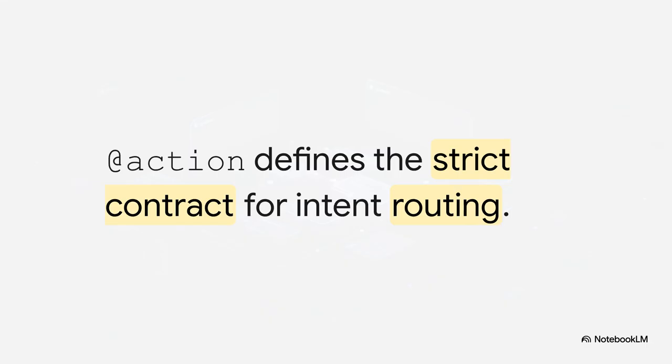Here, we've got an intent classifier or a route query action. Notice the strict contract defined by that @action decorator? It explicitly reads the prompt from the immutable state, and it explicitly writes a compact routing field called intent. We aren't generating some massive final response here. No, we're simply taking the normalized question, having a lightweight model or classifier figure out what the user actually wants, and then writing that single intent string straight back to our state variable.